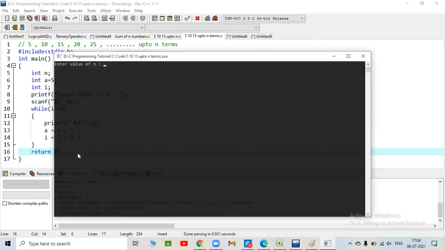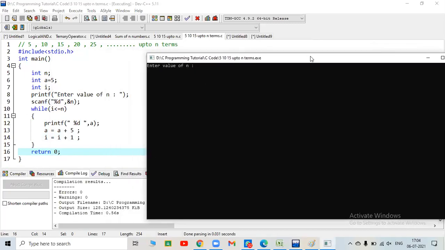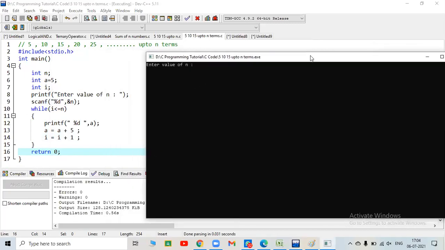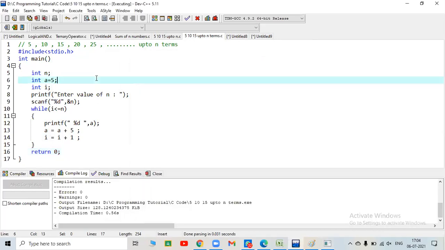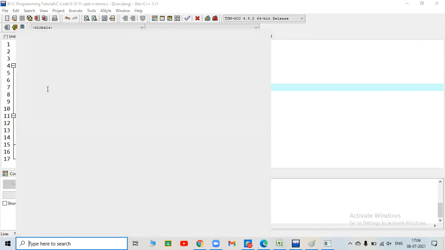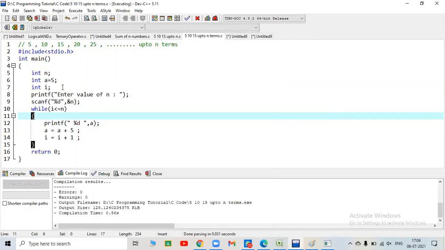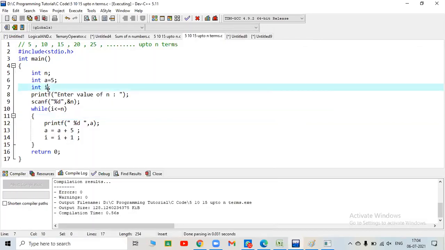Now see the output. I am entering the value of n, that is number of terms. Let's say I want to print this series up to 10 terms. Oh, we have to initialize I equals to 1.